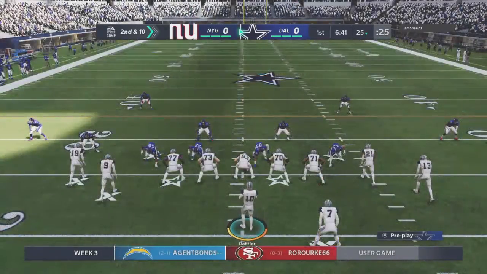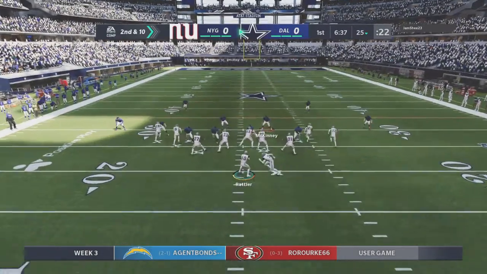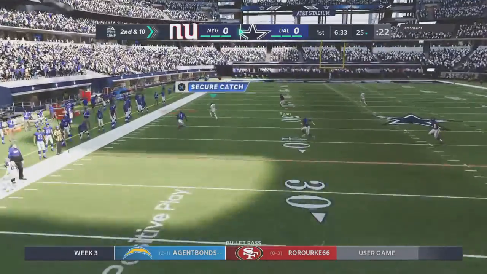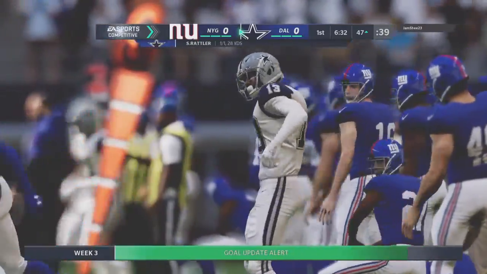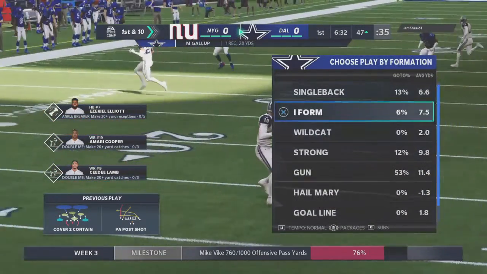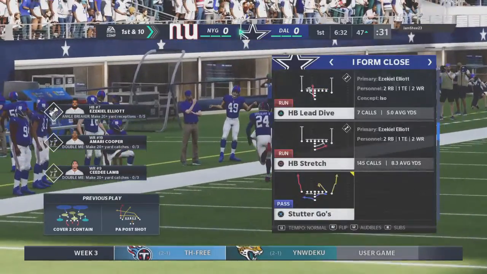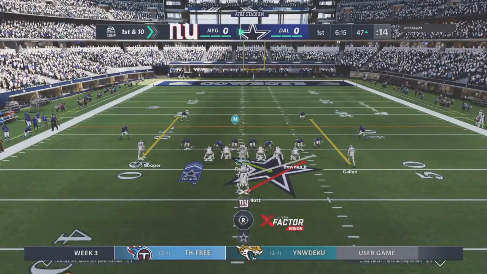So after the run for no gain, here's 2nd and 10. Here's a play fake as they set up to throw. He's going to find Gallup here, complete. And he'll take this to the other side of midfield before going out of bounds. A gain of 28 yards there and gives him a first down. So the drive takes him into Giants territory now.